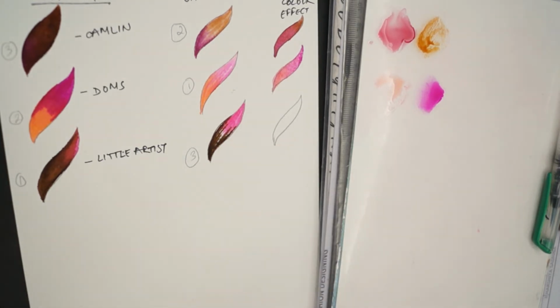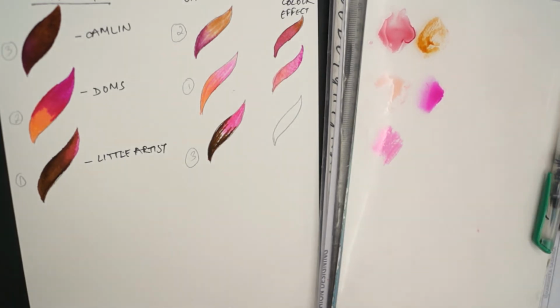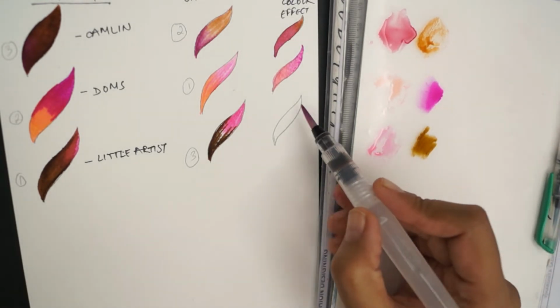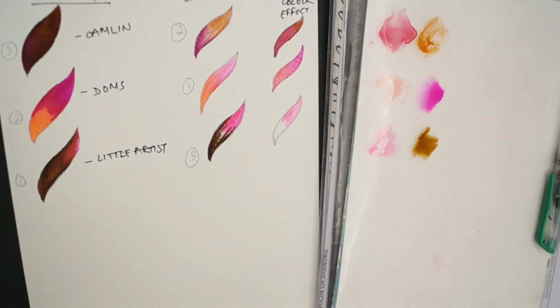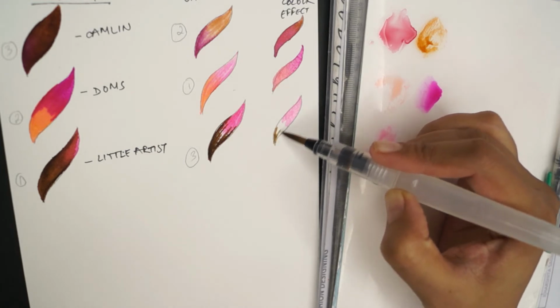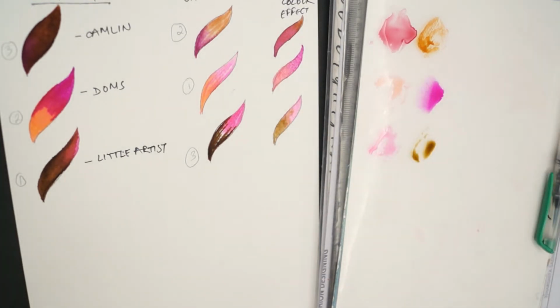Now, little artist, let's check this one out. The pink color that I used, the funny sound it's creating, and the brown color that I used. Let's see how this goes. First, let's pick up the pink. Get it halfway. Picking up the brown here. Okay, it mixed well, but I would say it is somewhere in between the CAMLIN and DOMs.